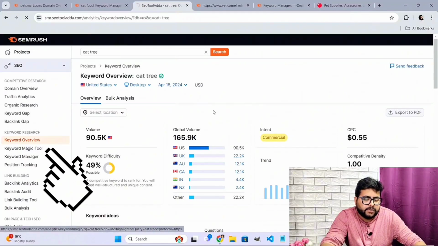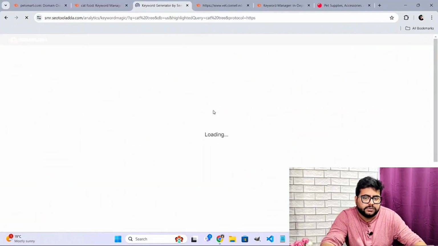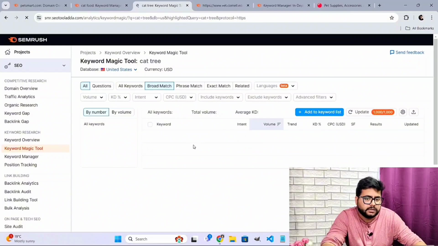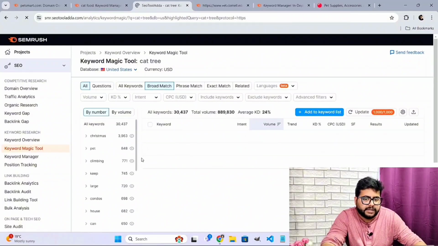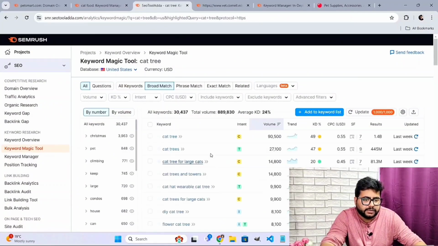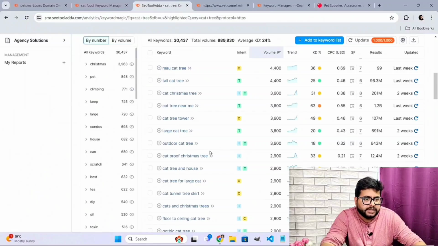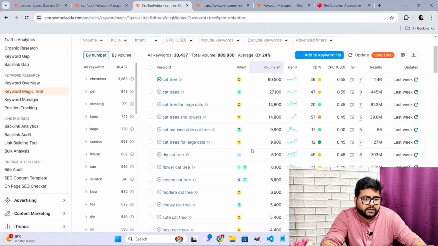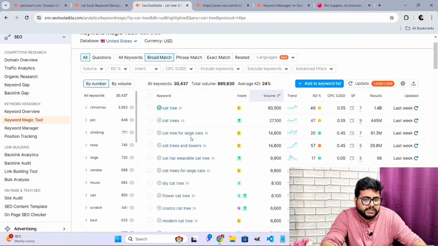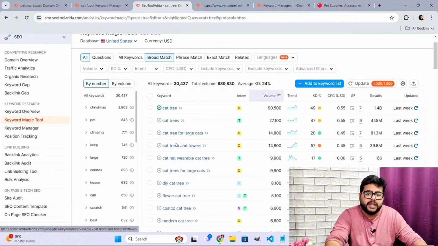When I click on keyword magic tool, I will have all my keywords listed out here, and all the keyword difficulties, cost per clicks, and all this data listed out here.